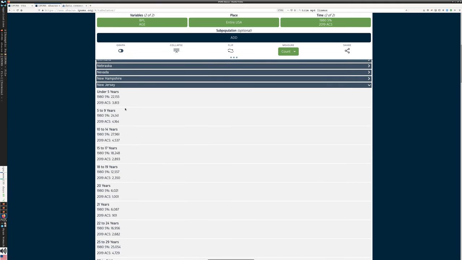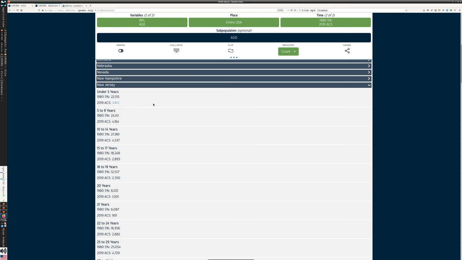and this is where we have to be careful. I was giving a misleading impression by reporting those numbers before, because the size of the sample in the ACS is going to be much smaller than the full 5% sample from 1980. So while there may have been a decline in the number of under five-year-olds in New Jersey, I don't think it's as extreme as is portrayed here, from 22,000 to 3,800. This is just the raw amount that's in the sample.